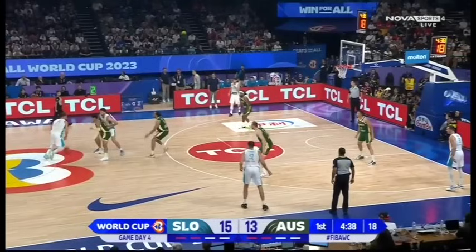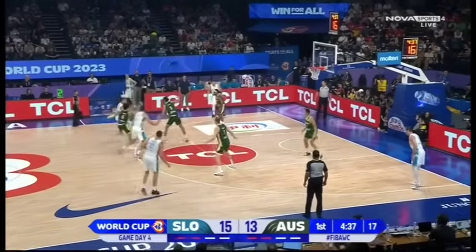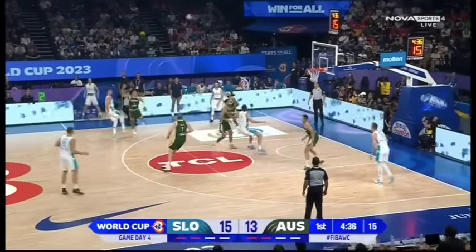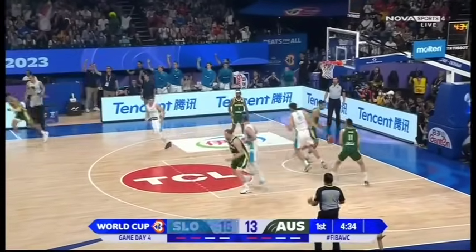This was one of the few plays where Australia was in a more neutral defensive approach. Doncic ended up receiving a ball screen that was dragged out pretty wide, and instead of receiving a double team, he ends up being able to get to his favorite spot on the left wing, with Josh Green attempting to recover after going over the screen. Doncic pulls up, fires over him, and knocks it down.